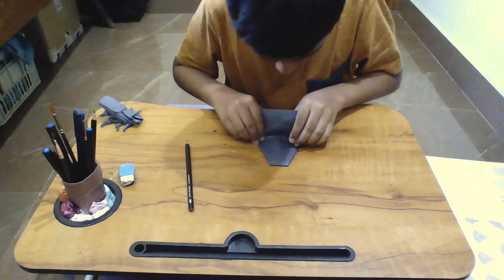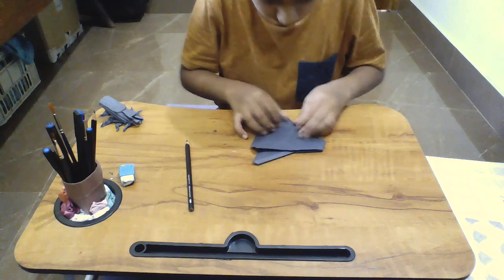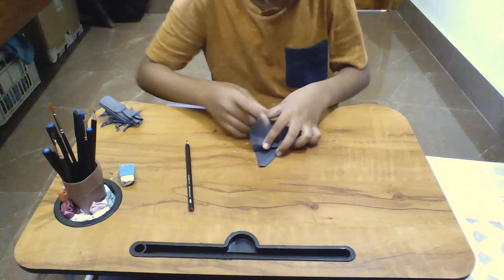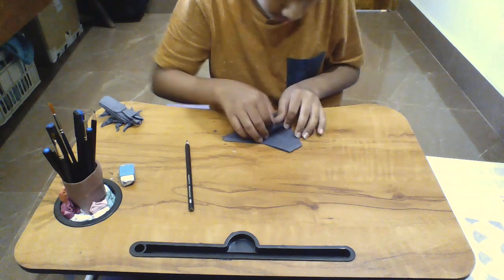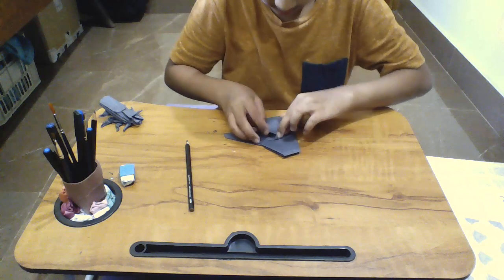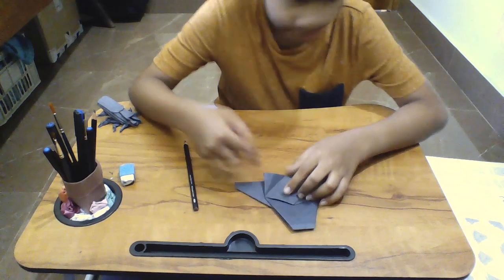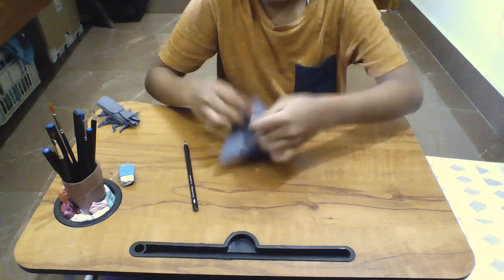Okay. So from the G, you have to first make the same thing. So first pull that there. Okay. So after this, fold this to the middle and you get that like line like that. Now we have to just reverse fold that. Yeah, reverse fold and do the same thing.